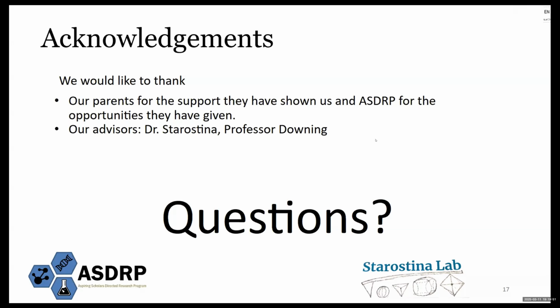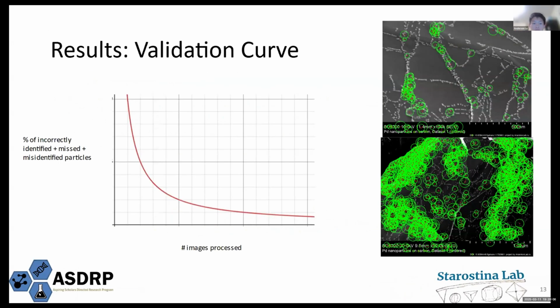Yes, I have a question. You had a scale where you showed the inaccuracies versus the number of particles being tested. Could you go back to that slide? Sure. Why are there no X and Y legends on the slide? Oh, I put it on the side. No, I mean, a scale. There's no scale. Oh, because we haven't actually done the validation process yet. This is just our ultimate goal. Oh, so this is a hypothetical graph, not an actual graph of your results. Yeah. Sorry for the confusion.